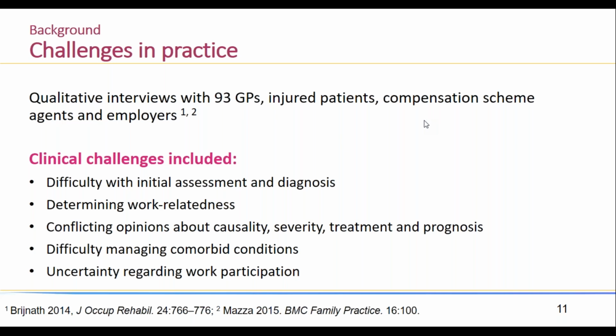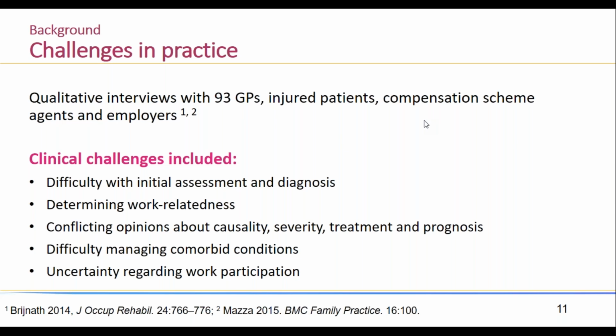In a study that we've done with GPs, injured patients, compensation agents and employers based in Victoria, we explored these issues, and all 4 groups consistently describe mental health conditions as complex. Clinical challenges faced by GPs included difficulties with the initial assessment and diagnosis related to the invisibility of the injury and establishing whether the mental health condition developed as a consequence of work, conflicting opinions about the causality and the severity, treatment and prognosis of the mental health condition, difficulty managing comorbid conditions such as opioid dependency that arose following physical injury, and uncertainty regarding predicting a return to work date and recommending alternative duties.